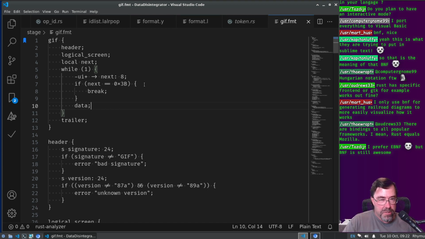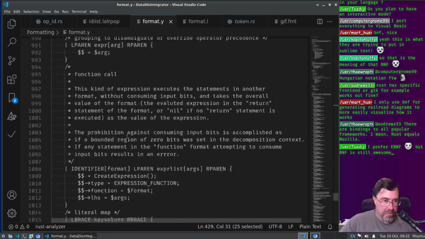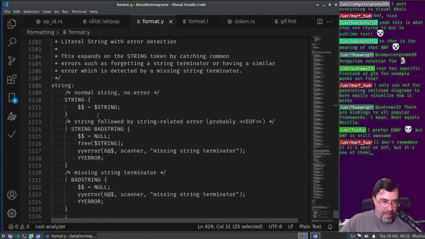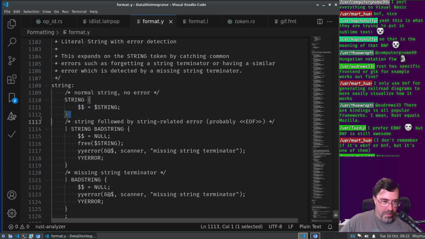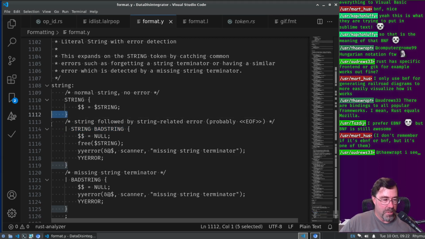So I did the lexer a couple days ago, doing the parser today, and probably for the next week or two, because there's a lot of grammar in here to get through. It's literally like 1,000 lines of grammar. It's more than 1,000 lines. It's down to 1,131 lines, almost as many people as rated me. So that means that every one of you raters is assigned one of these lines in my grammar, and I expect that by 1 week from now, you'll come back to me and give me the Rust equivalent of that. And hope to God that you are assigned one of these lines and not one of these lines.